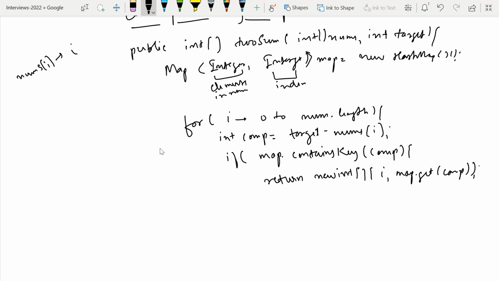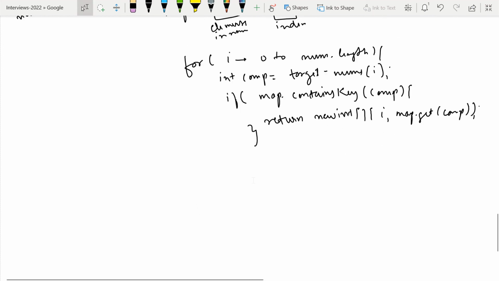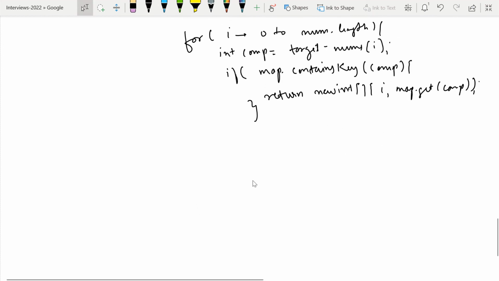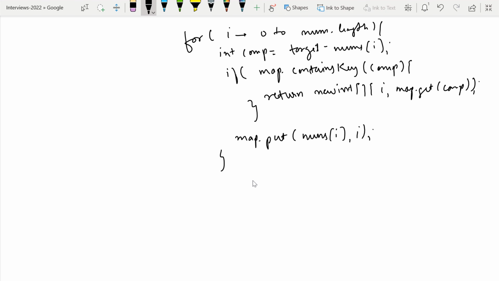And if there is no such key as complement in the map, we'll simply put the current element nums[i] into the map like this, and we'll close the loop for the array.